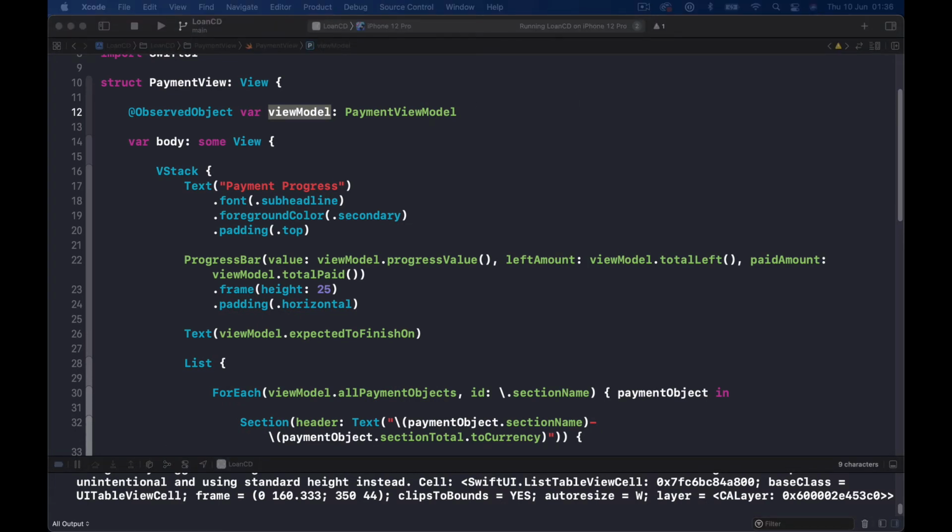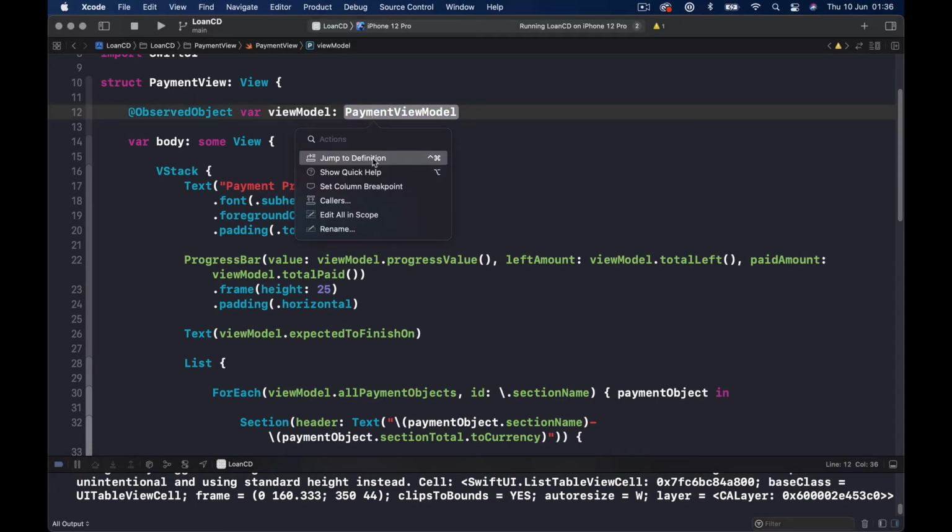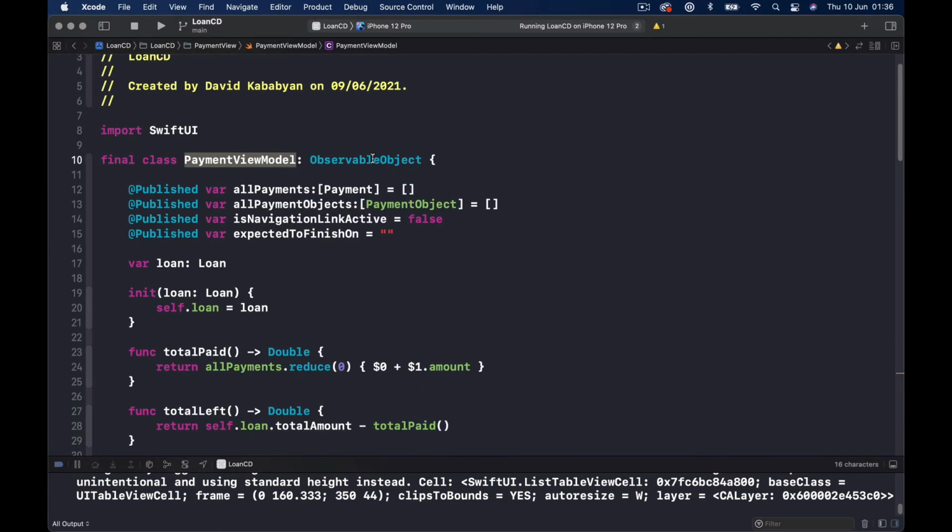In our payment view, view model. Sorry, we're in the wrong place. In our payment view model, we need to add another variable.